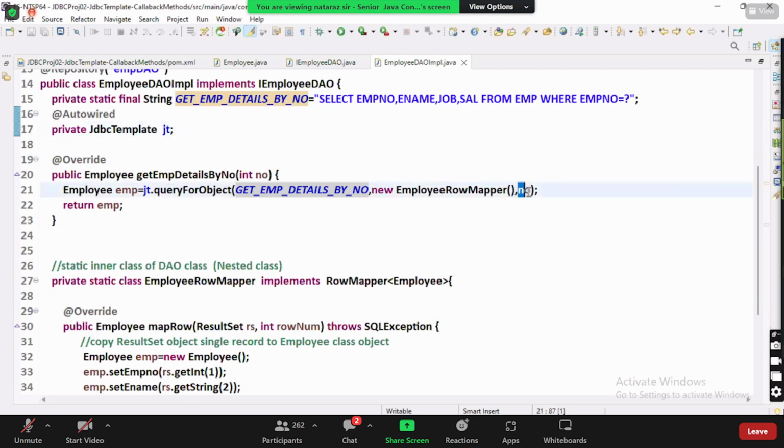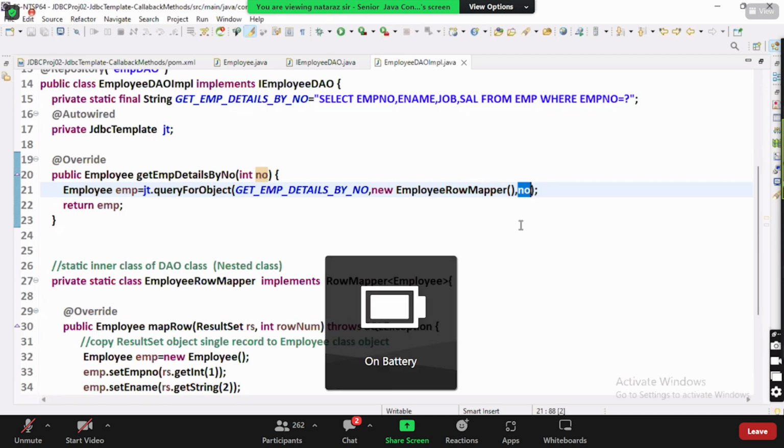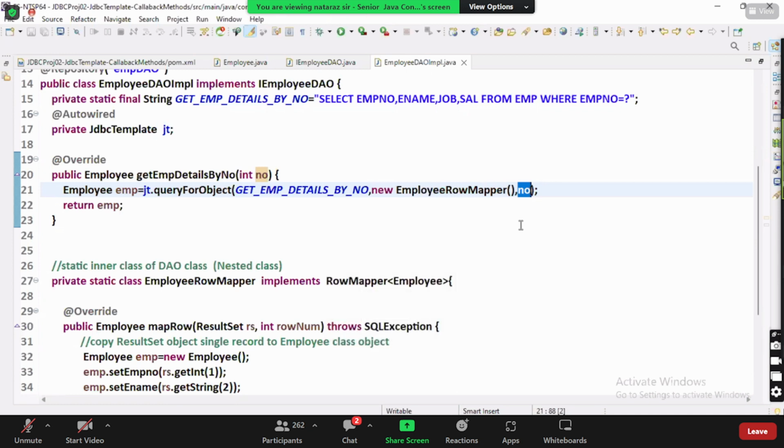For that query, it sets NO as the query parameter value. Super. It executes the query and gets a result set object with a single record. And also remember, all these are background work, guys. It also remembers which record of the DB table has come into the result set.